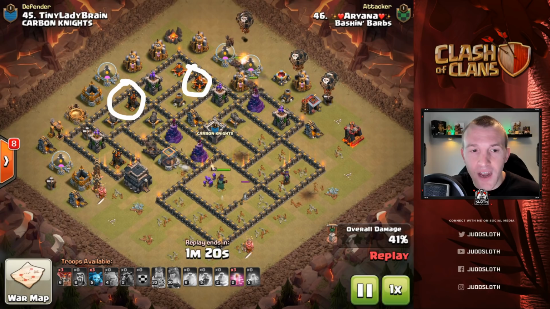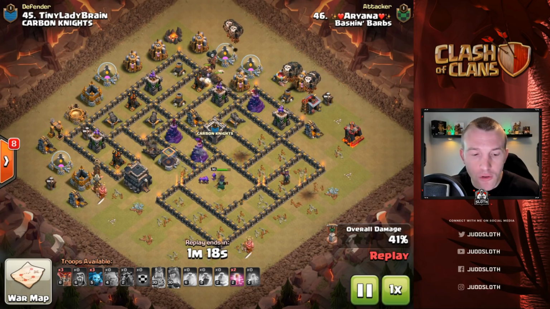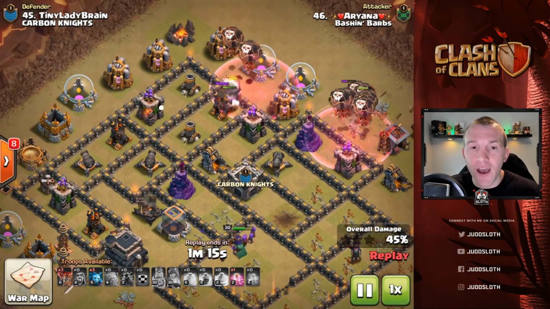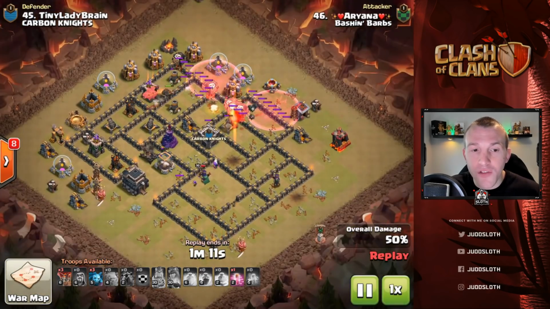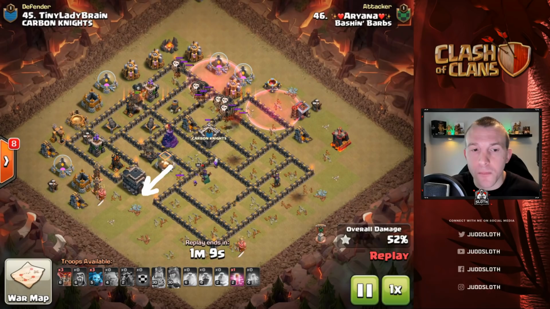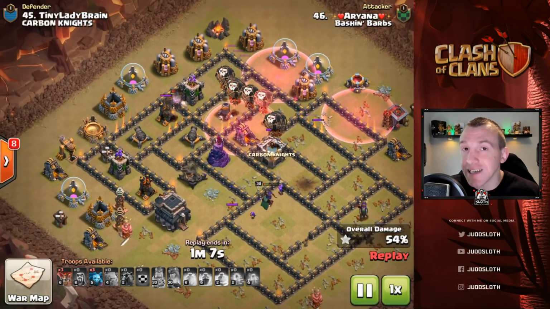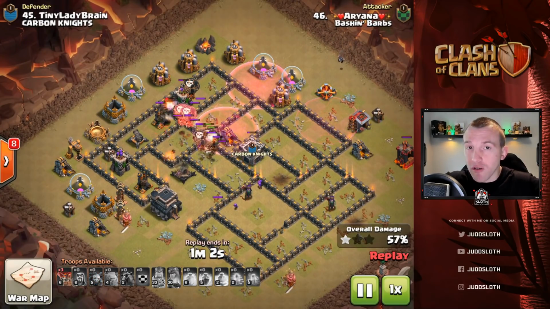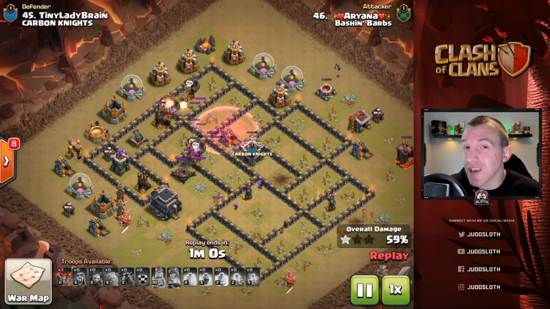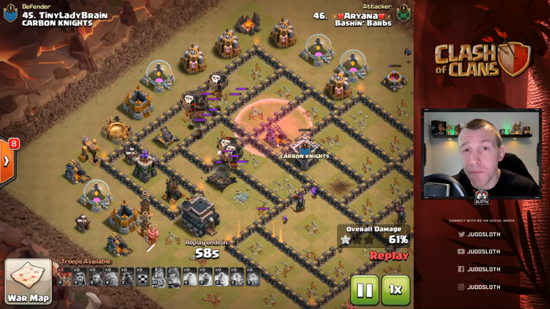Firstly, we have 3 air defense that we can pin lava hounds onto, look, and they will absorb the fire of all of the different defenses here from the loons. Essentially as well, the air sweepers are gone. There was one at the bottom of the base here, but even if the queen didn't get it, we could bring the balloons in. So you're bringing balloons in across separate defenses. You want to be using haste spells because the loons are super powerful.